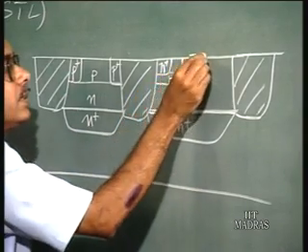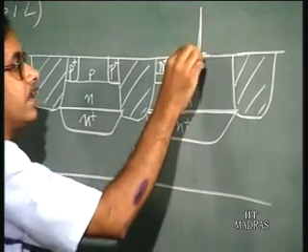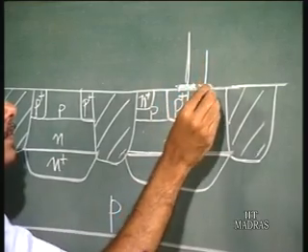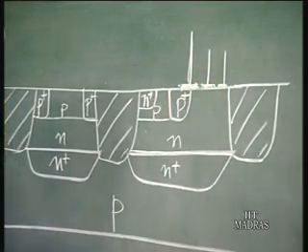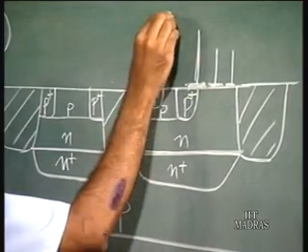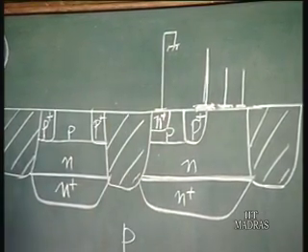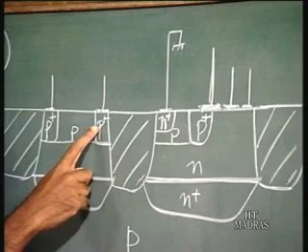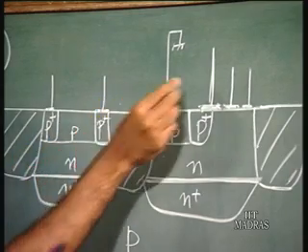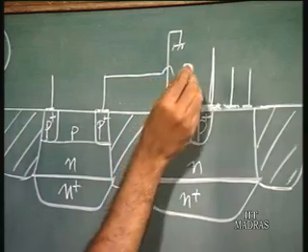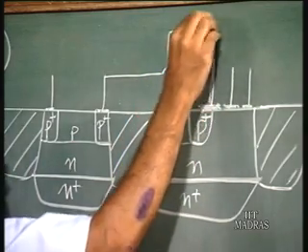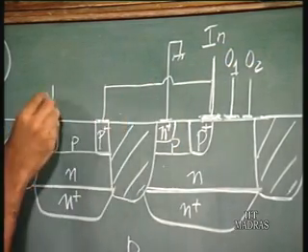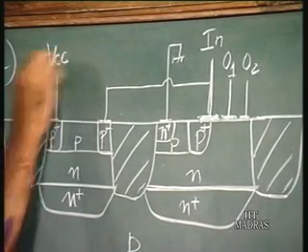Now, I will draw the contacts. This is one contact. Then I will draw two outputs. This is the emitter of the NPN, which is actually grounded. Between here and here, this forms the resistance. This is connected to the base here. This is the input point. This is the output. I will just put O1 and O2. These are the two outputs. Say this is the input. This goes to VCC.